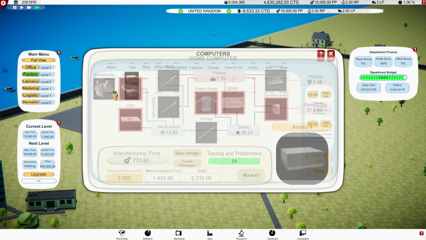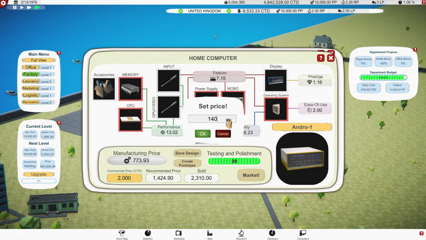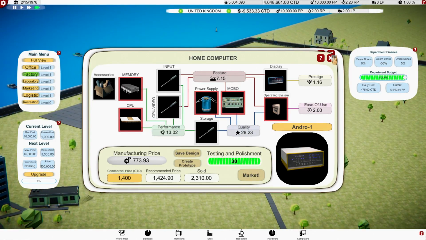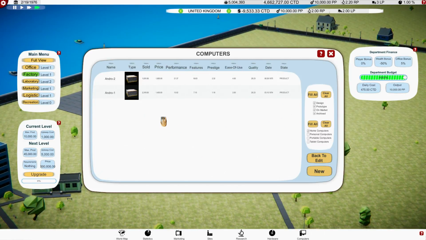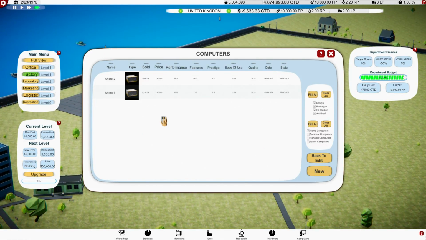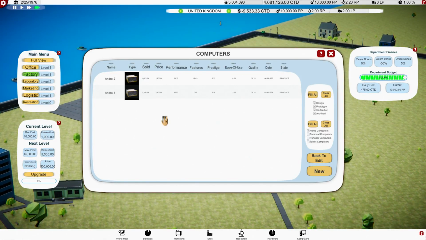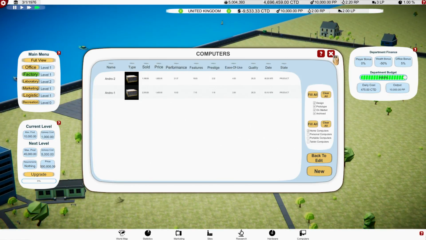So just per chance, if I were to bring this down to 1-400, would both be selling? I'm a little bit curious about that. It doesn't seem to be the case. No. Okay, well, I'm going to end it there.